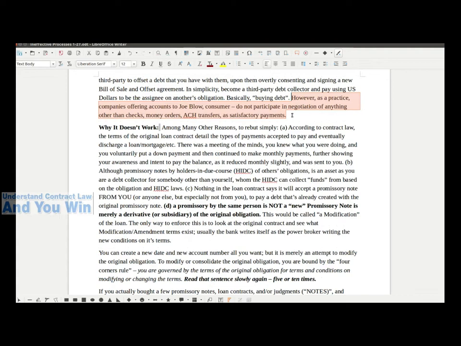a wheelbarrow full of coffee beans and dropped it into the glass window where you pay your traffic ticket at court after you leave the courtroom and you go to the clerk's window and you write a check or something and you pay, or you pay in cash or whatever. I've heard someone say that they actually took a wheelbarrow full of coffee beans and paid their court fine in coffee beans. I do not believe it.